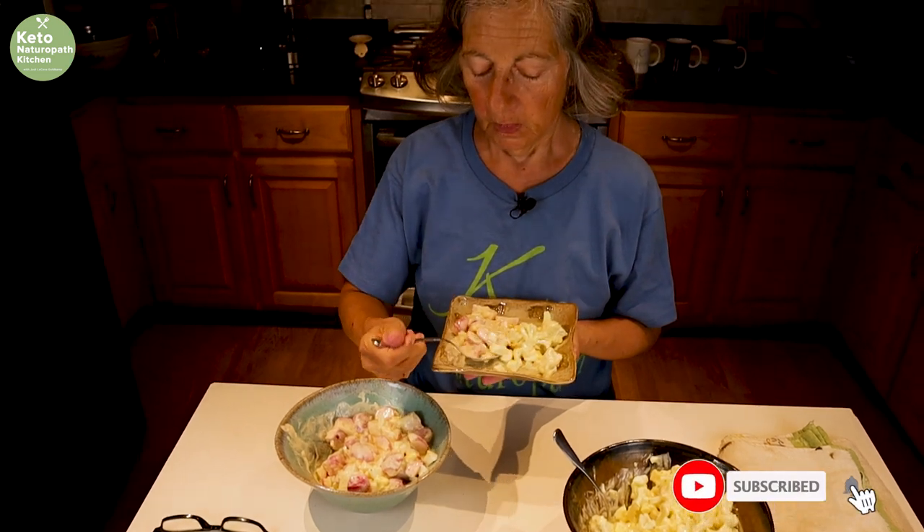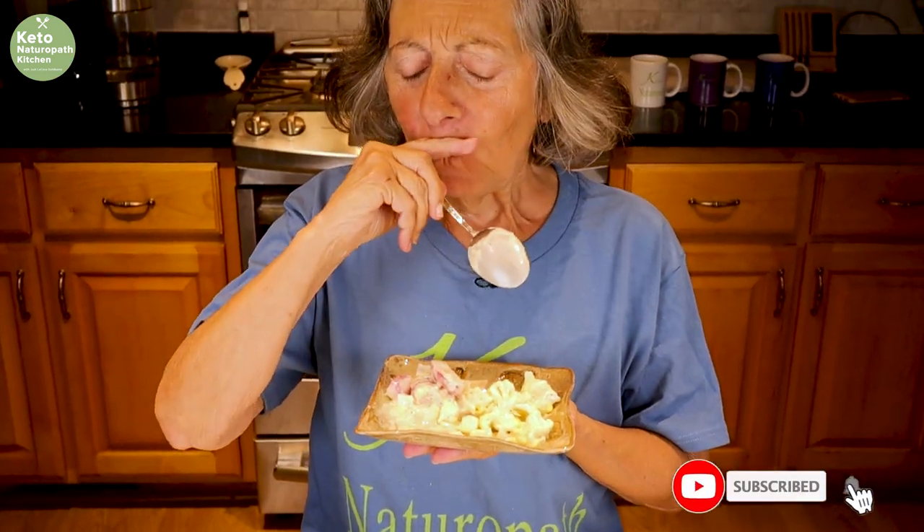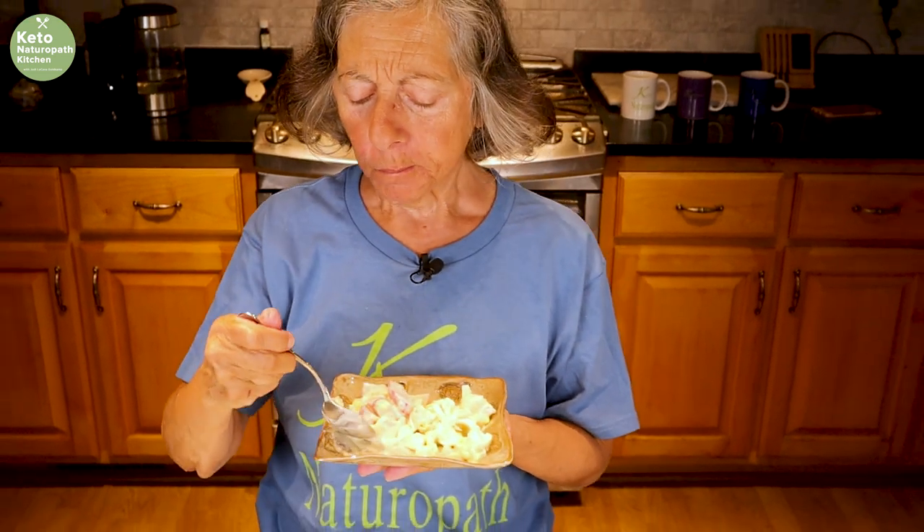Trying the radish first, making sure to get some onion in there. You might say you hate radishes because of their hot aftertaste — but boiled, they don't have that. Just trust me and try it. Now for the cauliflower — not bad! I like them both. Try them to see which one you prefer. Make them both, take them to your cookouts and barbecues, and you don't have to say it's keto — just call it a no-potato potato salad and everyone will love it!